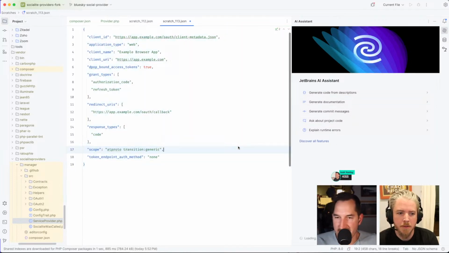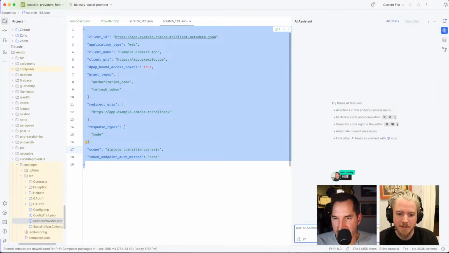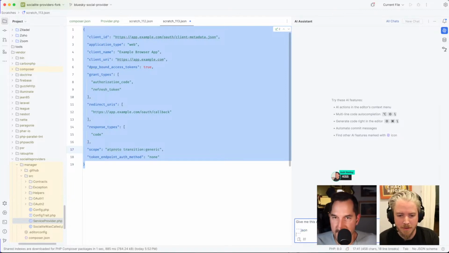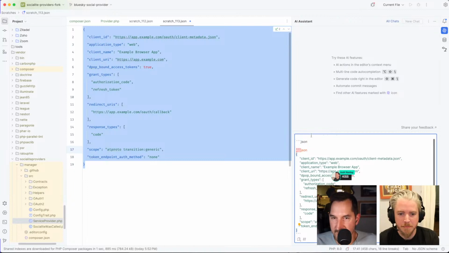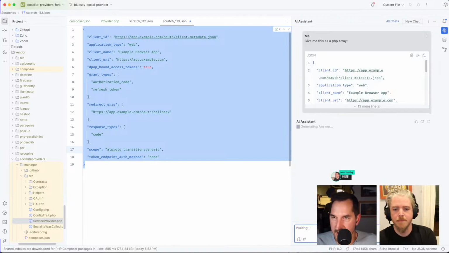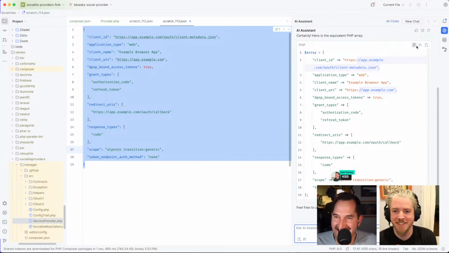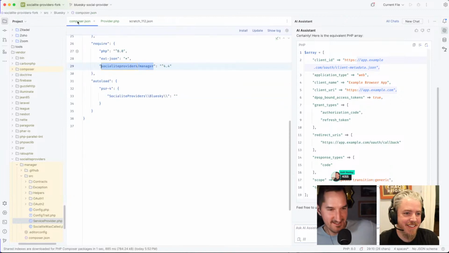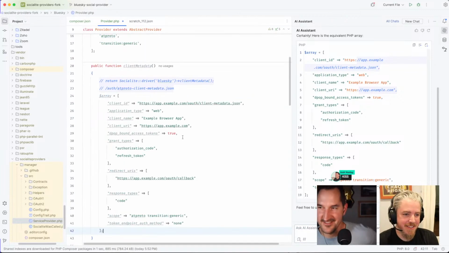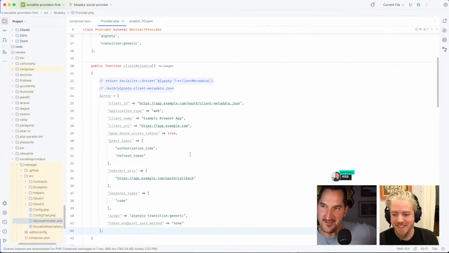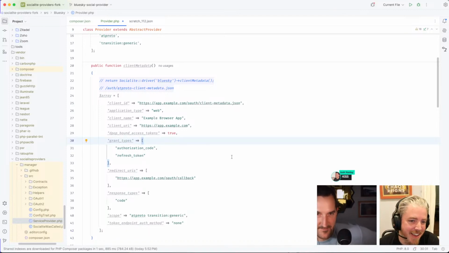If I beat you to this, because I just Google JSON to PHP object converter. We're going to go the old web way. JSON to PHP.com. Oh, baby. It's better. I got it before you did though. Did you? Before I pasted it? Oh, did you paste it? Oh, of course. I was racing, man. I see. Okay.